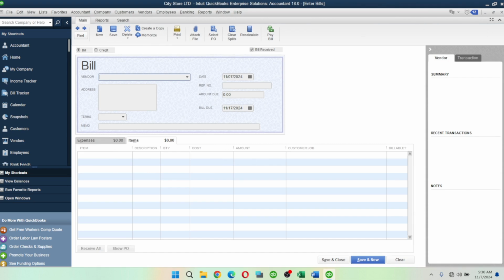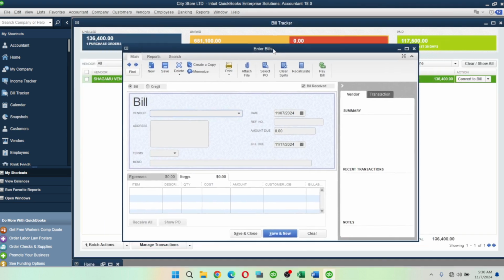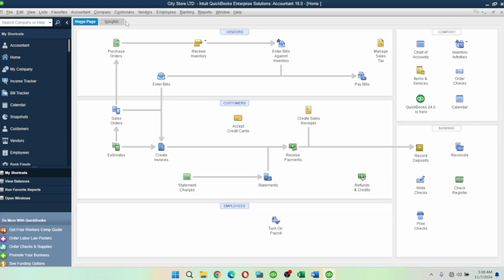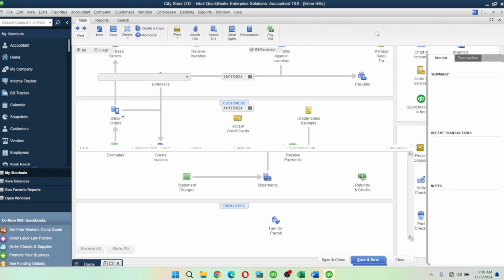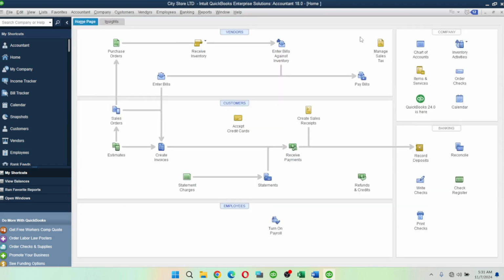It is now create sales receipt, right? You can see this is enter a bill, but when we are using the receive item without a bill, what we see is no longer going to be bill. It's going to be item received. That is what we are going to be seeing. So we are still going to be recording. It is a bill already. We are still going to see how to record the two transactions.